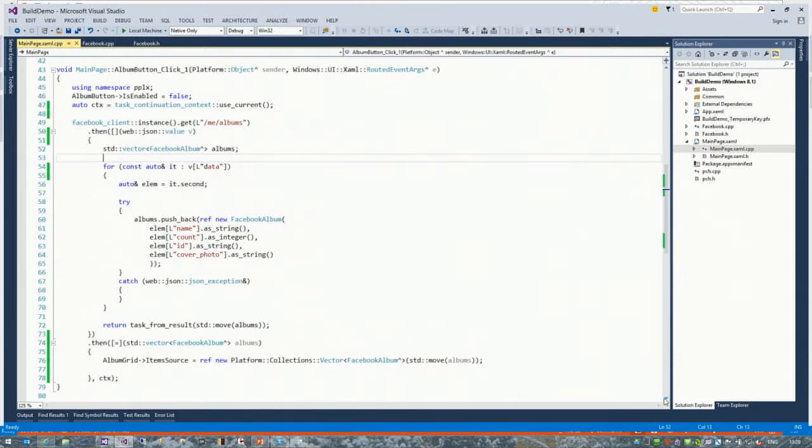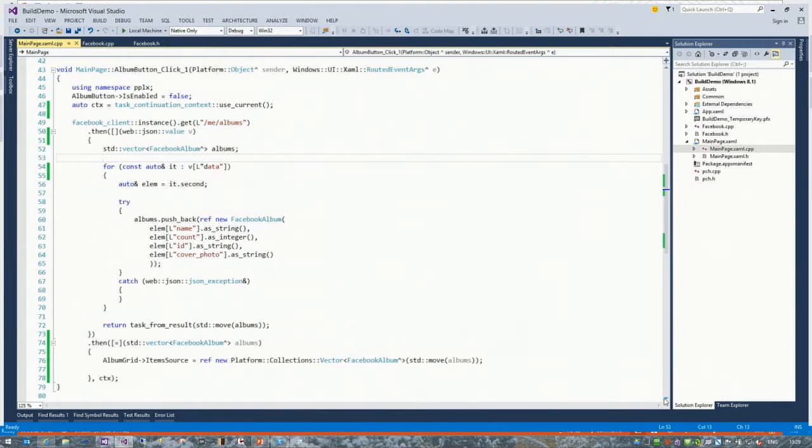When I click to get the albums, I put together this. I already have created the Facebook client, so the actual client object is already there, right? But I just call it .get, and so this is not part of the HTTP thing. It's part of the Facebook client, which is another object here, right? And then when I get the data back, I go through and build up a vector. In this case, we see a WinRT type here. That's the Facebook album hat. And the reason is that we're going to display this in a Windows 8 UI, so we need to mix in some WinRT types too.